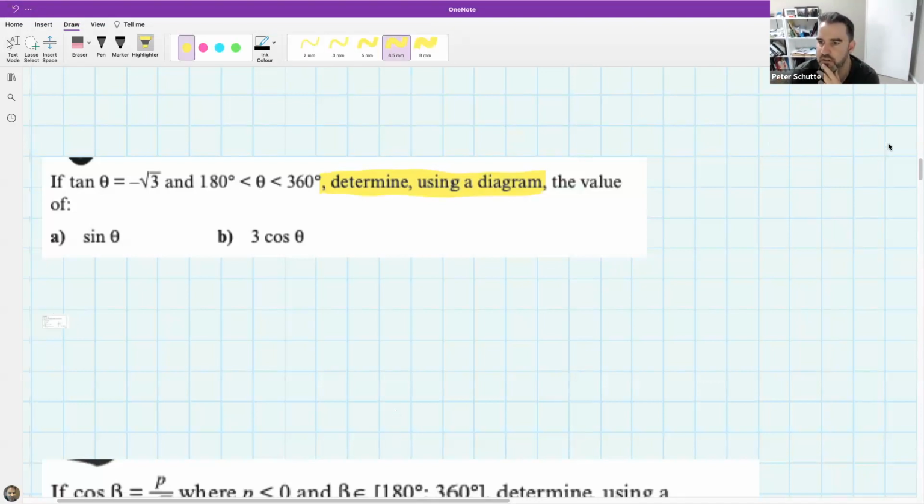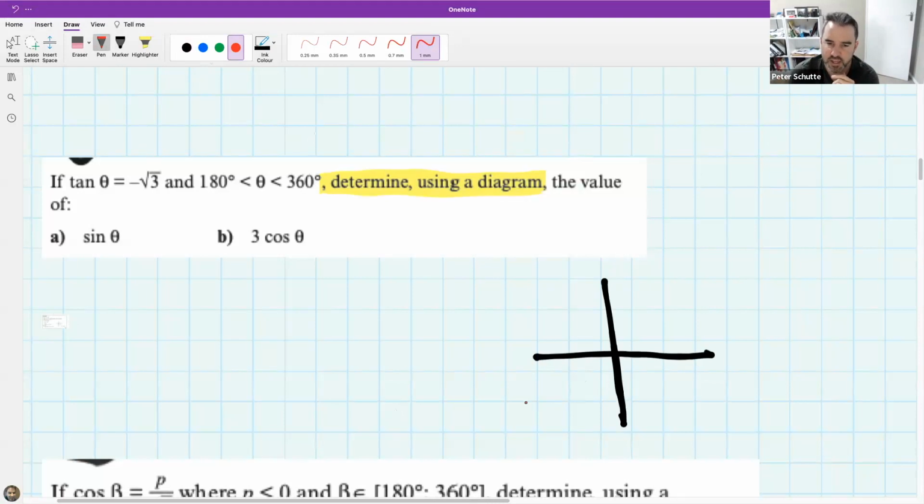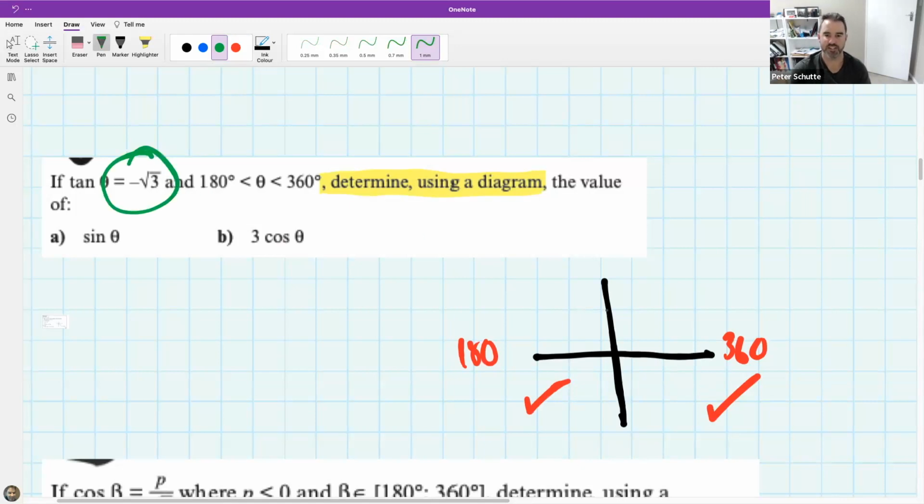Okay, I'm watching the thumbs. I'm seeing more downs than up. Okay, so let's think about this. If an angle is between 180 and 360, it has to be either in this quadrant or that quadrant, because 180 is here, 360 is here. So the choice of quadrants that are involved is going to be one of these two. But they also say that tan is negative. Now, tan is negative in this quadrant and in this quadrant.